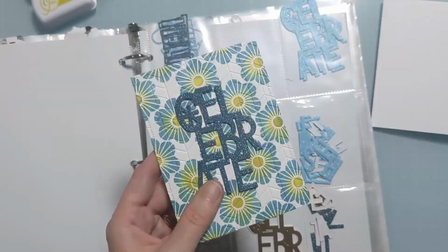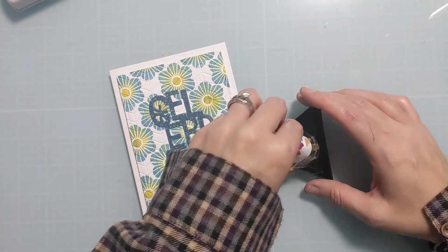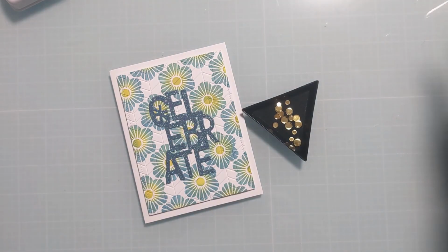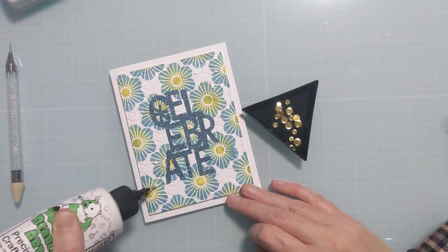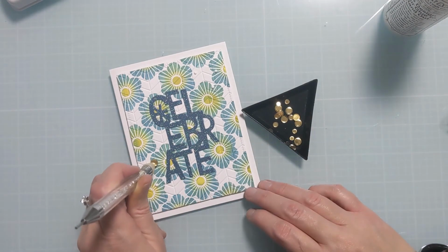So this is a Celebrate die from Catherine Pooler, and I have some gold blingage here. I would have gotten that from Mary Kay at Colorful Life Designs, because she'll include blingage in your orders. Super nice little extra. I have the Celebrate glued down, and I'm just putting down some blingage in odd numbers across the front of the card, and that's going to finish the design.